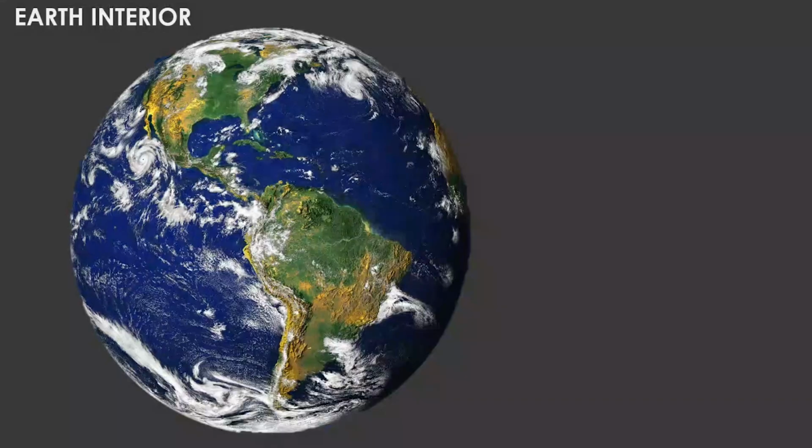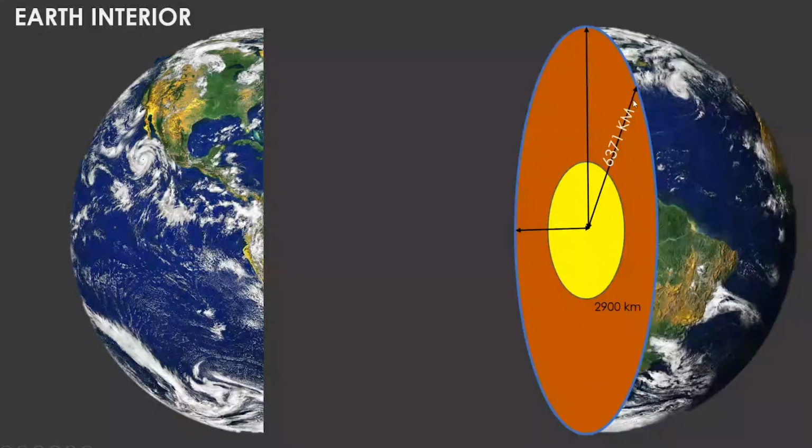On screen, what you see is our beautiful Earth from the sky. If I cut this Earth into equal halves and look from one side at what is inside, I am expected to see a three-layer structure, with a radius of around 6,371 kilometers. The polar radius is a little lesser compared to the equatorial radius. It is flattened a little bit. That is the shape of the Earth.